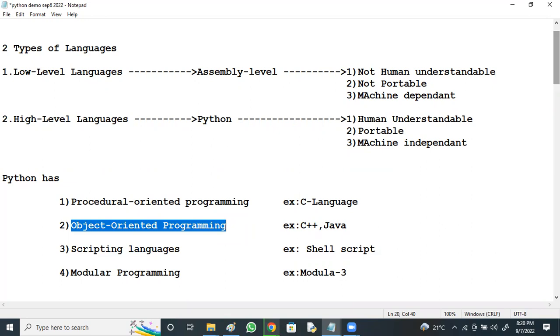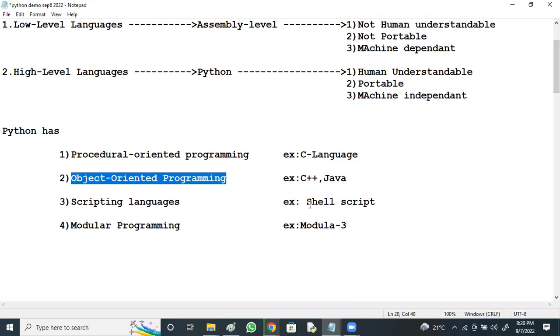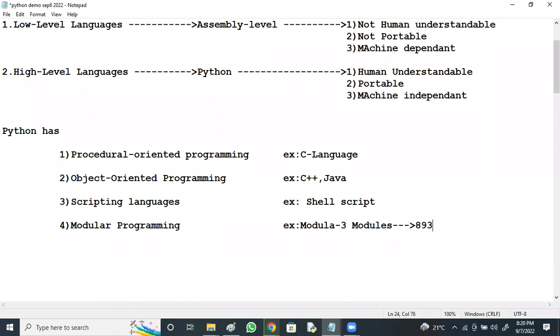Fine, just observe. And the scripting I was talking about, we are writing many automation scripts today by using Python, right? Modular programming, Python has got a great boom today because of this. Here we have the concept of modules, nearly 89,300 inbuilt modules Python is providing for different environments, right?